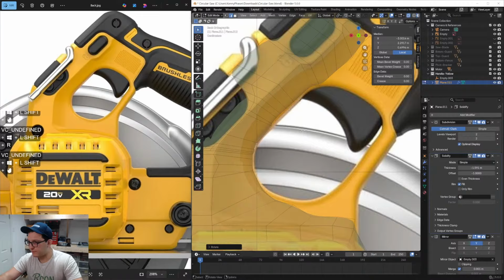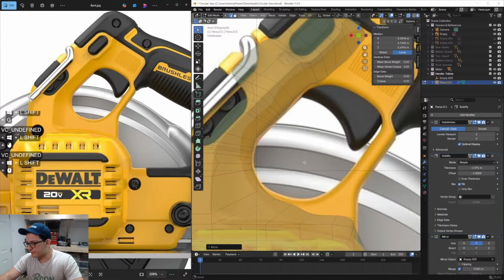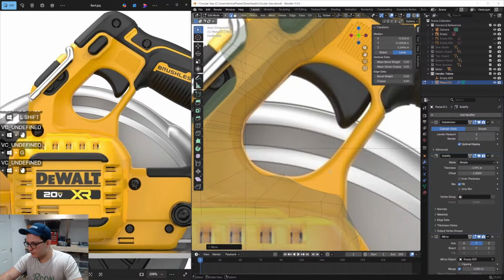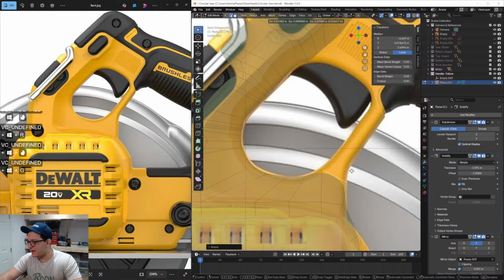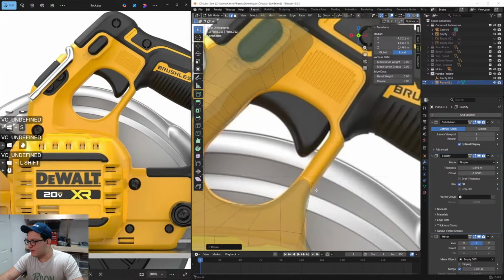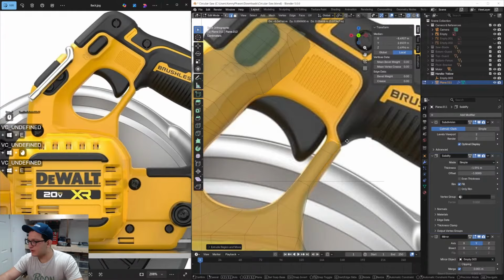Trying to achieve flow state here, and it's not working. There we go. It's getting a little bit better. The thing is, we're going to get out of this mode, and it's not going to look anything like this, but that is totally okay, because that is the name of the game, ladies and gentlemen.